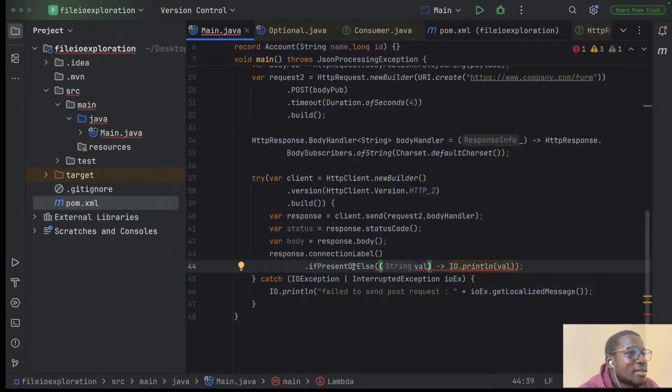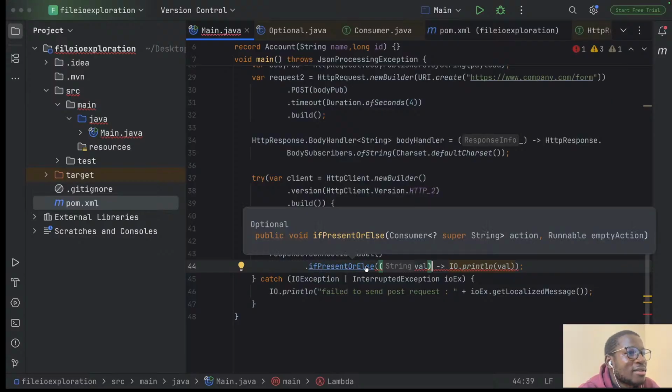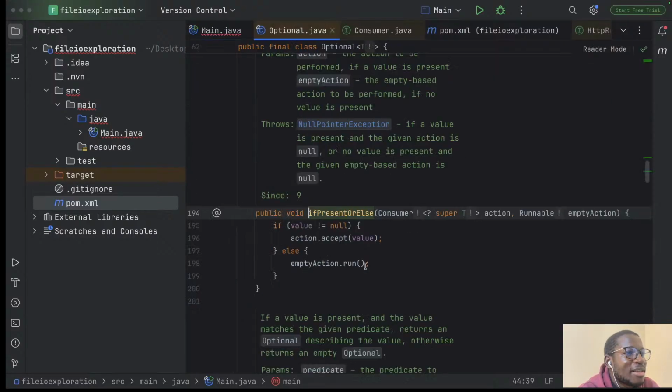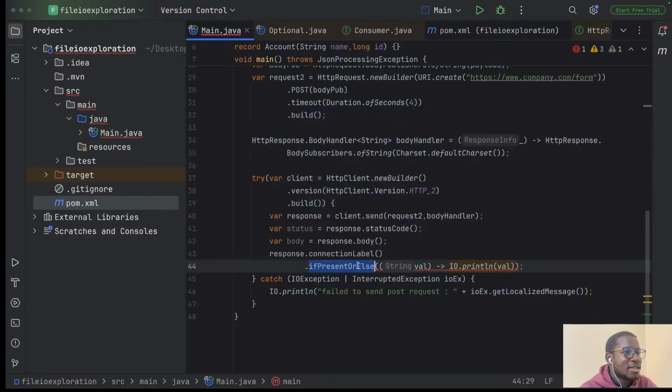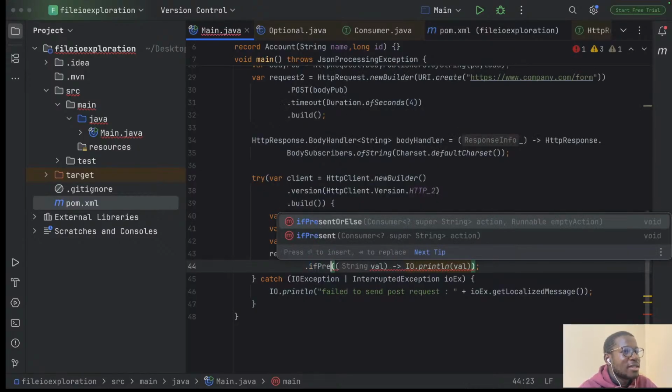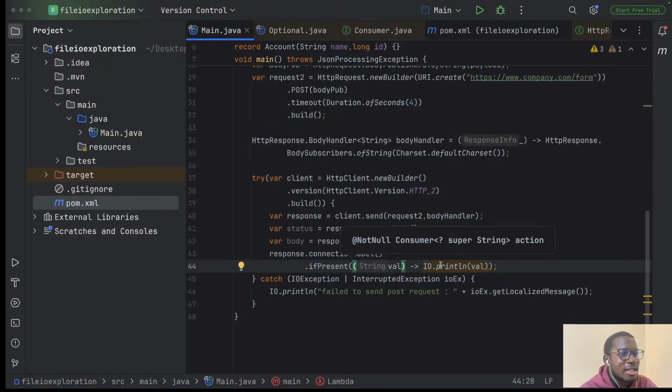Expected two arguments. Which other argument? Okay, so the consumer and runnable. Then we can just use ifPresent, which just accepts the consumer. And on the printout, maybe I could specify that this is the connection label.